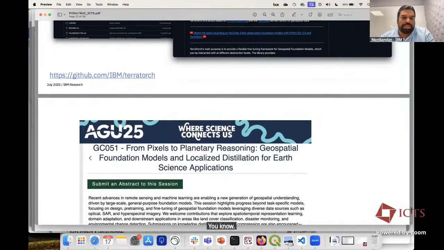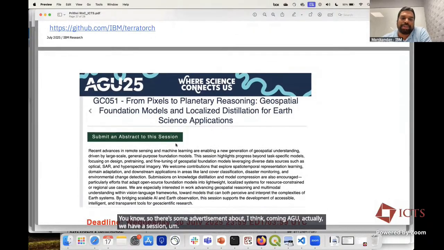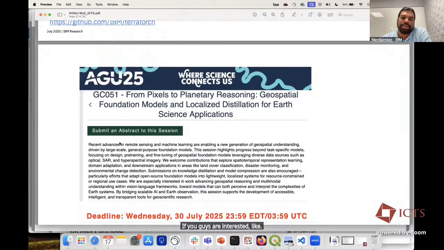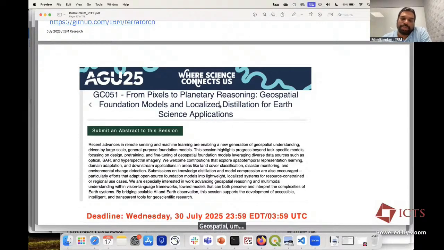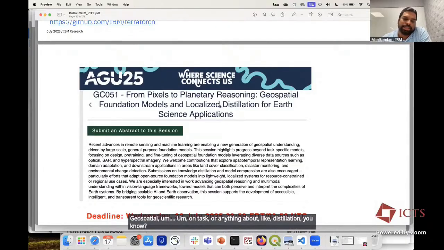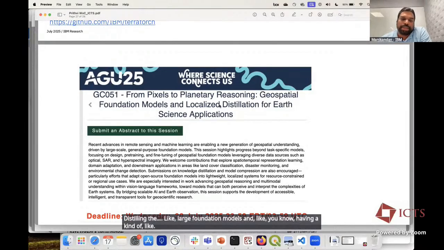I also have an advertisement about the coming AGU. We actually have a session accepted. If you are interested, please submit your work. Here we are focusing on geospatial foundation models, ranging from developing a new foundation model, to fine tuning tasks, to any reasoning on geospatial tasks, or anything about distilling large foundation models into localized models for particular locations and things like that.